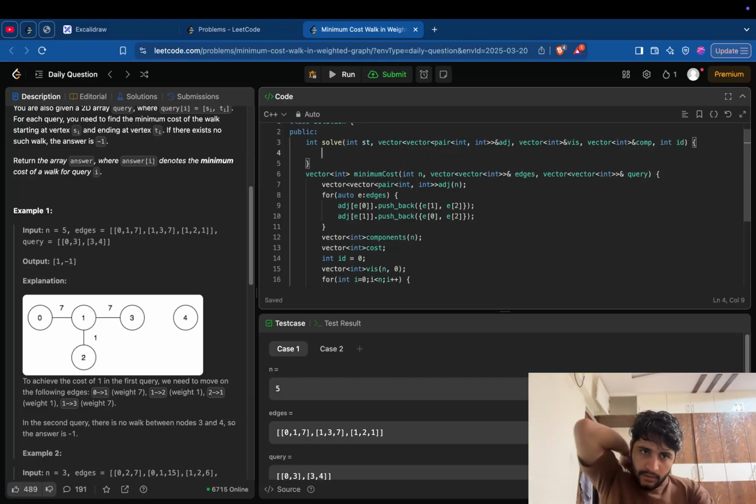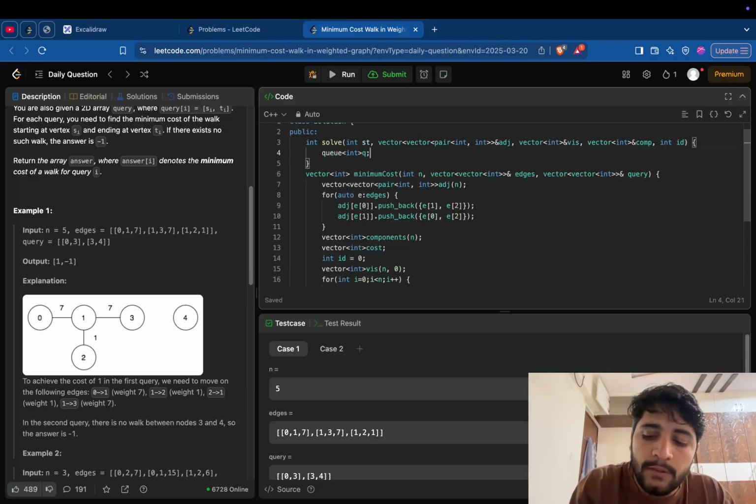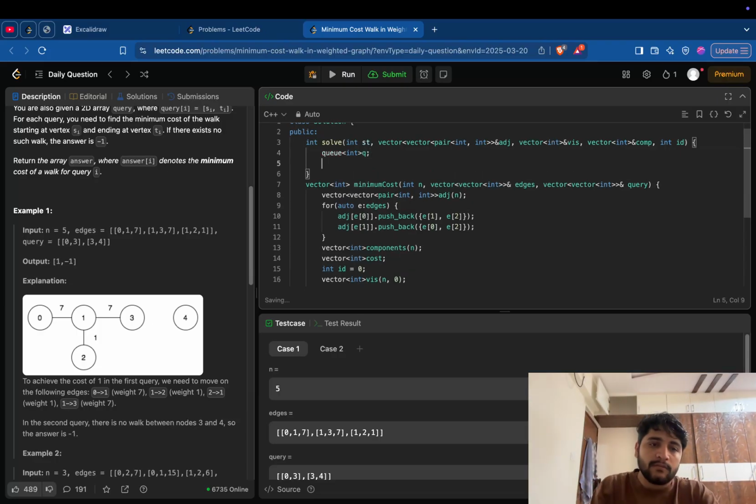Fine. Now what we will be doing here is we can take any method, BFS or DFS. Let's take BFS because I find it easy to do. Both are the same thing, we can take any of it. If you are comfortable with DFS, you can do it with DFS also.